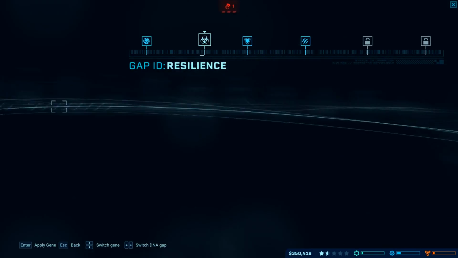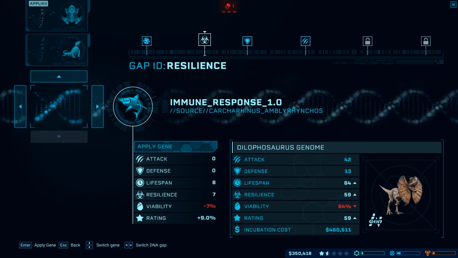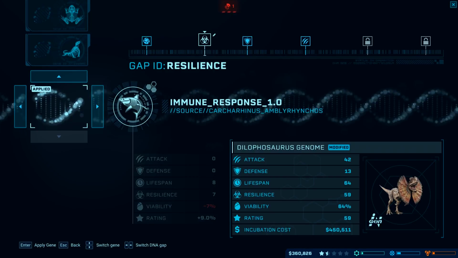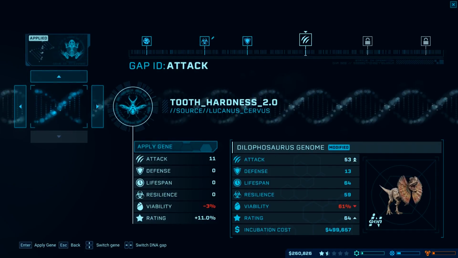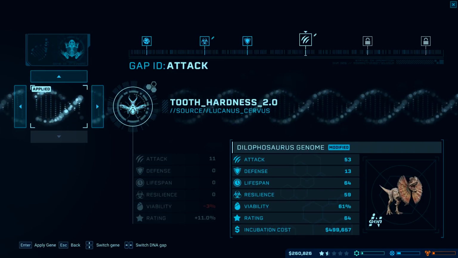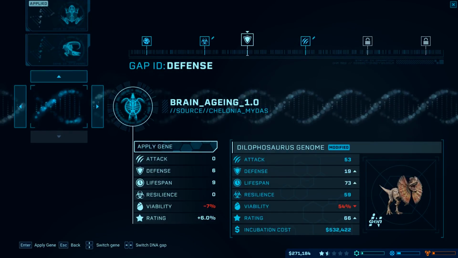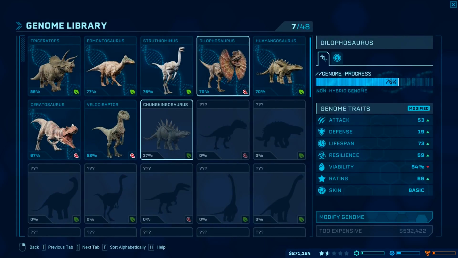I kind of want to just see what they look like right off the gates. So let us do immune response. Yes, I'm always going to go with this one until I get something better. And then defense. I don't really want to give them defense or attack. Tooth hardness. I mean, I don't know why I would do this, but let's just go ahead and do it anyways. Skin toughness, brain aging. Let's do that. Okay. Well, these sound like little terrors, but let's go ahead and make them.